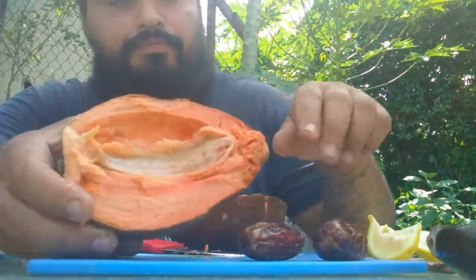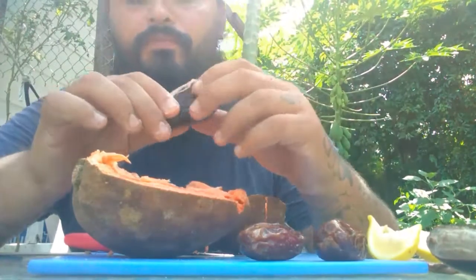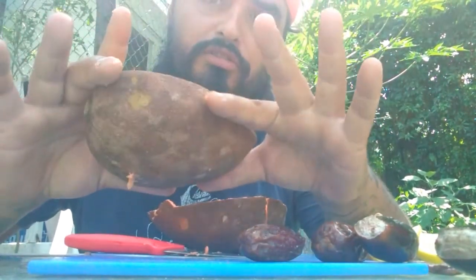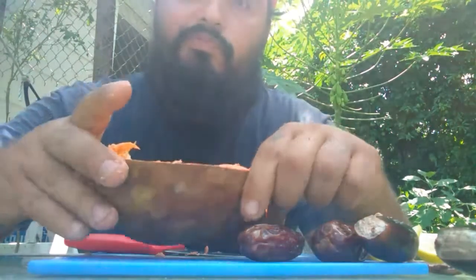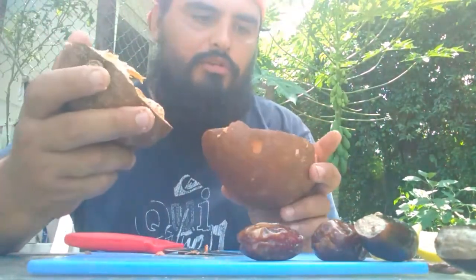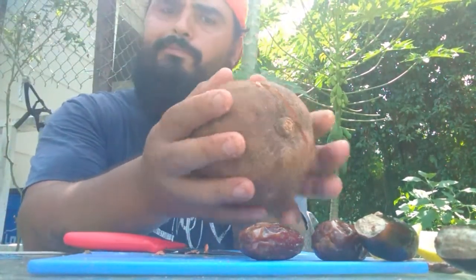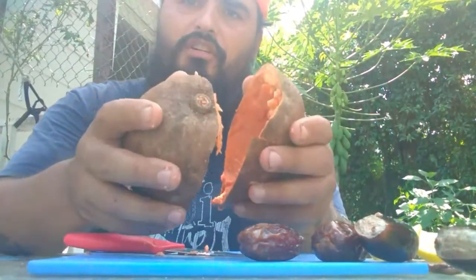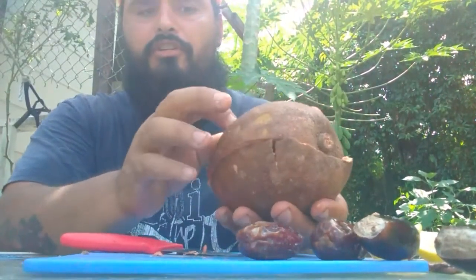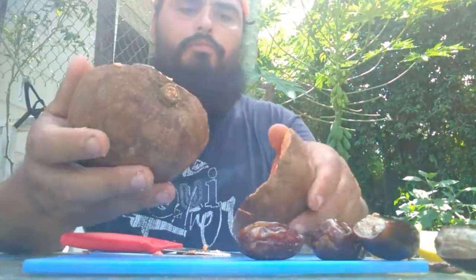So this is what it looks like inside. This is your seed. Usually it comes with one seed, but this one came with two — that's very rare. From flower to this, it takes about two years for this fruit to grow. They weigh probably about a pound. They're not that big, probably as big as a coconut. Wait for it to get soft before you open it. You'll have a soft texture, able to just push your finger in it. It gets soft like a guava or a banana.